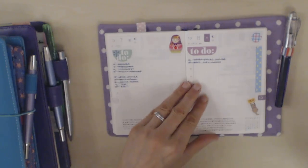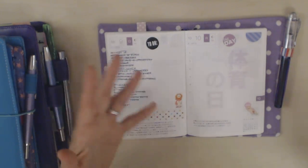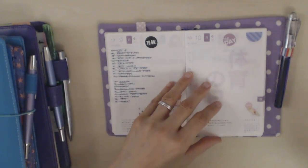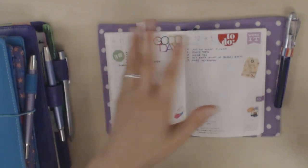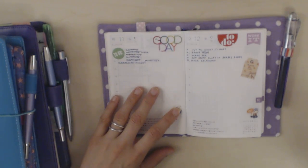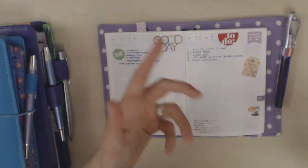So I've kind of got a bit carried away with the stickers, but this is something that I like to do on Friday nights, which is my night off. It's fun putting the stickers in, and it gives me something to look forward to. It looks really nice. I enjoy looking at it, the spread is nice and colorful, and I like it. So these things I actually did, but it was quite late at night, so I just didn't check them off.